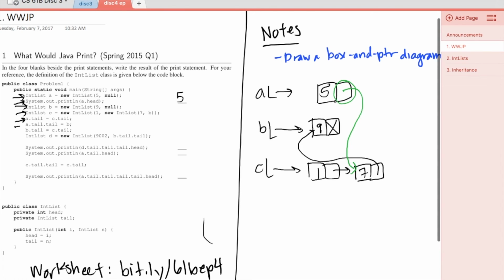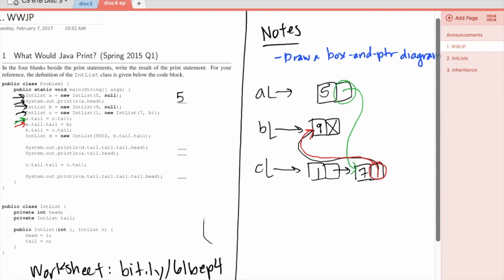Now let's look at, we can do different colors. All right, so this is going to be from green. We'll make this one red. Okay, a.tail.tail equals b. What's a.tail.tail? Right, it's right here. So it actually does nothing because it's already pointing at whatever b is pointing at. But we'll just draw it in red for redundancy. So it still reassigned this to be whatever B was pointing at, but because it was already the same thing, your pointers didn't really change.